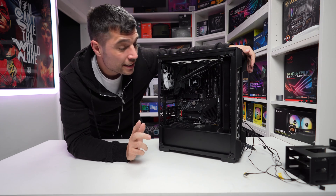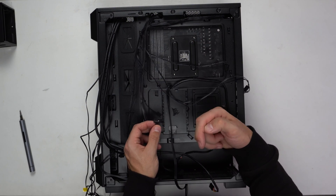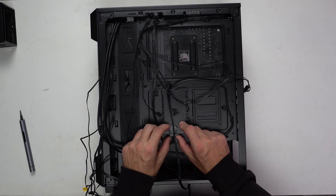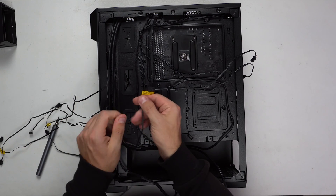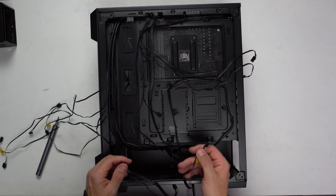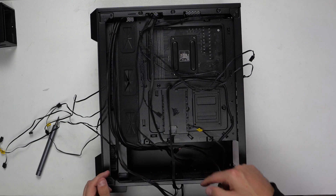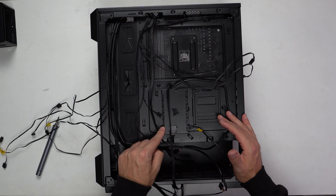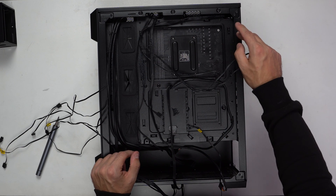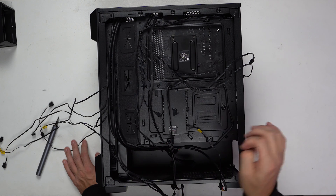Next we're moving on to the power supply and routing all our IO cables and sorting out the RGB connections. The 24-pin we pushed through to the back goes into the Commander Core XT — there's a little grey mark indicating which way it goes in. The fan labelled RGB to RGB hub is fan number one. It's very important when connecting RGB fans that you do so in order: RGB one goes into port one, then two, three, four, five, and six. For PWM fan power, the order doesn't matter — but for RGB, if you mix up the order, certain lighting effects in iCUE that require sequential fans simply won't work.